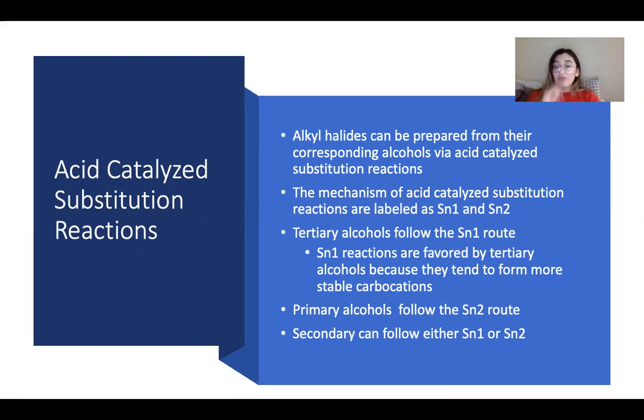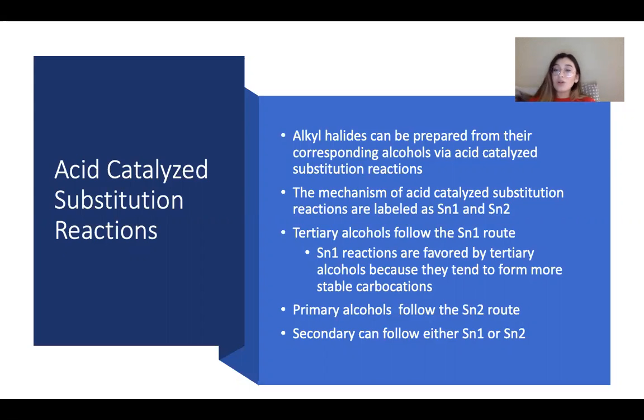Alkyl halides can be prepared from their corresponding alcohols via acid catalyzed substitution reactions. The mechanisms of acid catalyzed substitution reactions are labeled as SN1 and SN2. I believe a lot of you have already gone over SN1 and SN2 reactions in class, so this will just be sort of a review.